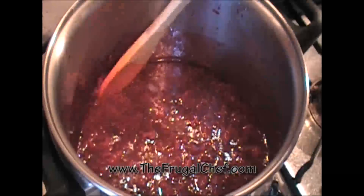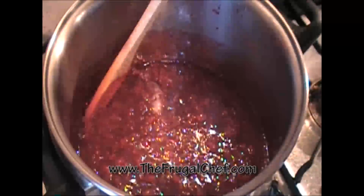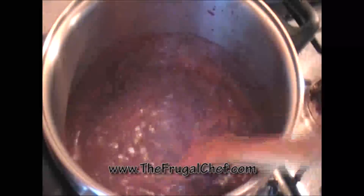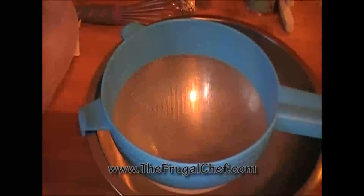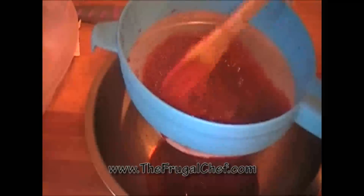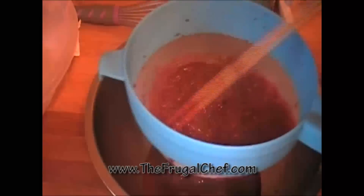Go ahead and press those raspberries against your pot to kind of puree them. We're going to strain this to get rid of the seeds, but we want as much fruit as we can. I'm now going to turn off the heat — this came to a little boil and the sugar's melted. I'm going to pass these raspberries through a strainer into this metal bowl. Make sure you mash that fruit against the strainer — you want to get absolutely everything except the seeds. We want a nice silky mousse with no seeds in it.